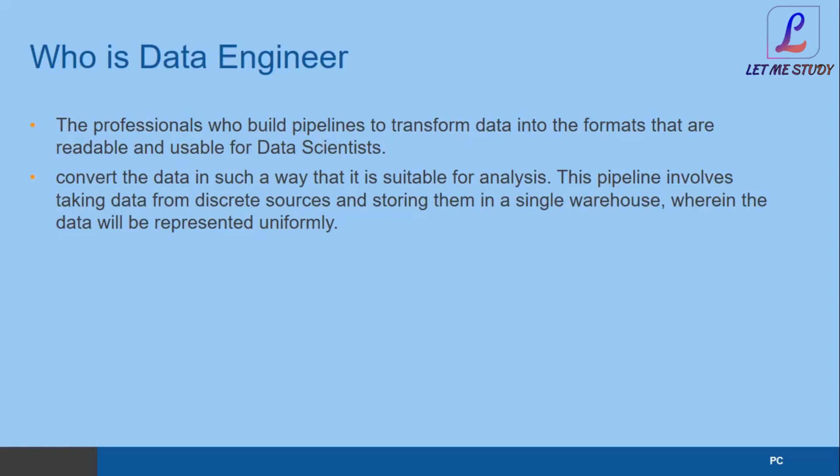The data scientist needs the data to be analyzed, but the data is huge and spread across multiple sources and formats. That's when the role of data engineer came into picture. The data engineer gets all the data spread across from multiple sources, makes it a simple unified format, and puts it in a common storage so the data scientist can access it and create AI and ML models. The responsibility of the data engineer is to convert all heterogeneous data into a single common format and store it in a single place. Basically, it creates a pipeline to transfer data into formats that are readable and usable for the data scientist.